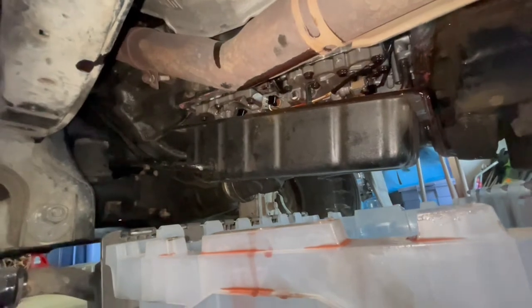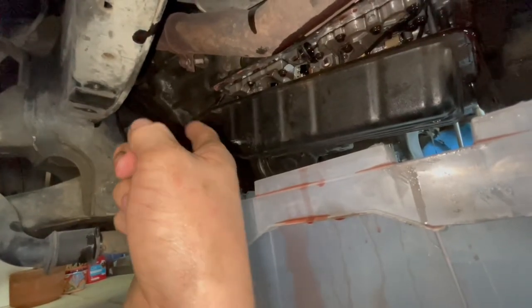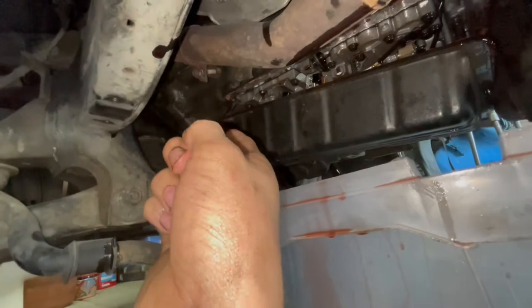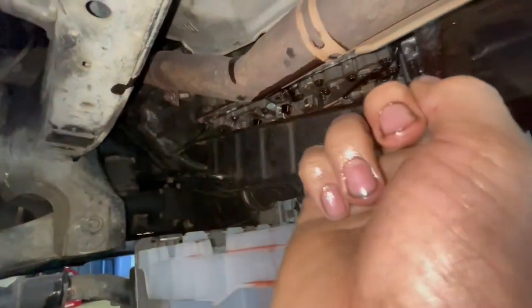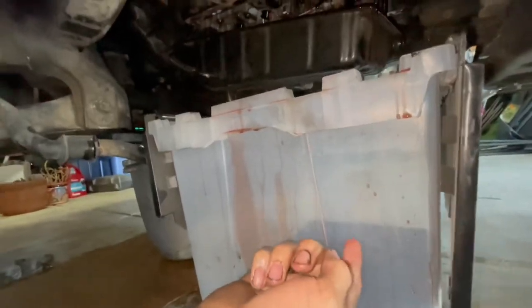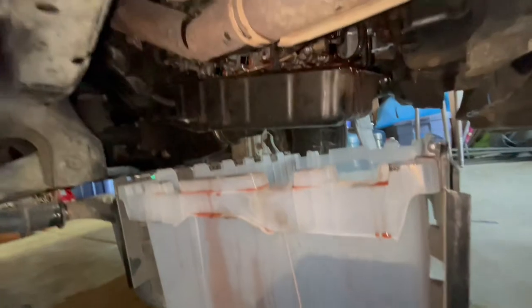There's a little update. If you can't get your drain bolt out because the previous owner stripped it, loosen the bolts that hold the dipstick tube in. There's a 14 and a 10, or it's a 12 and a 10. And then loosen all of the 10 millimeter bolts around it. Get a big bucket and crack it free and try not to spill it everywhere.